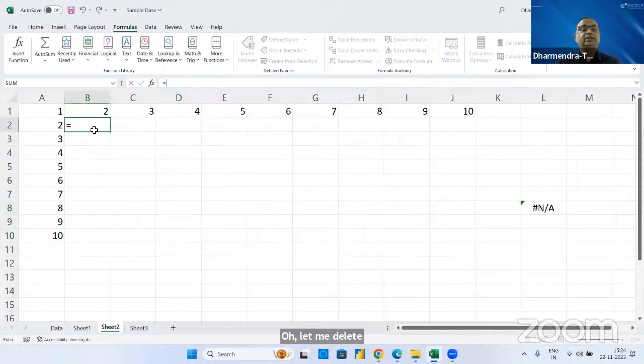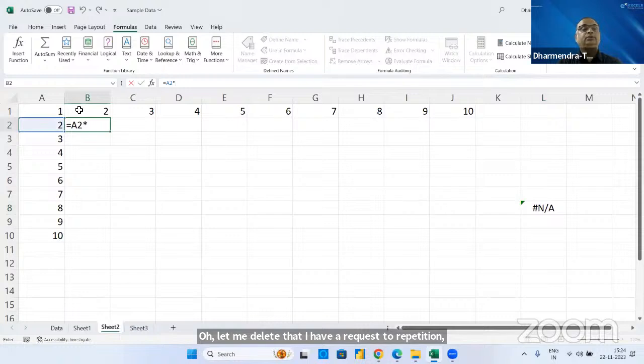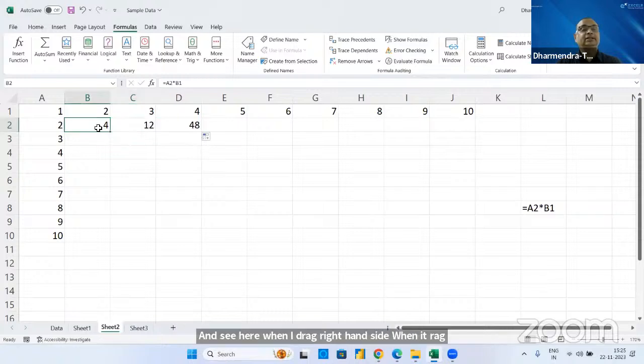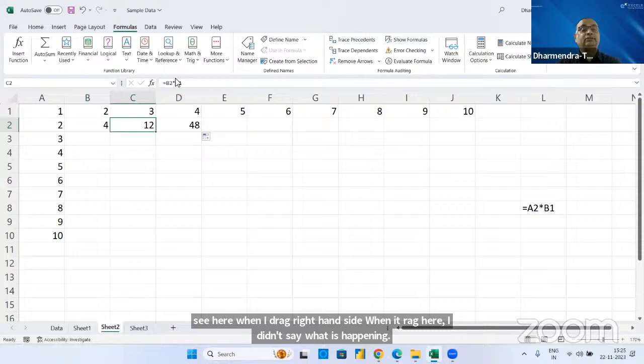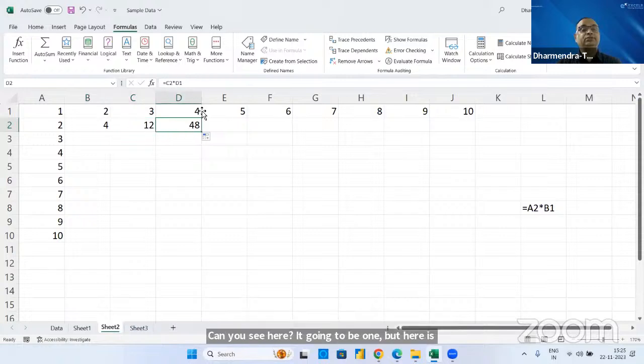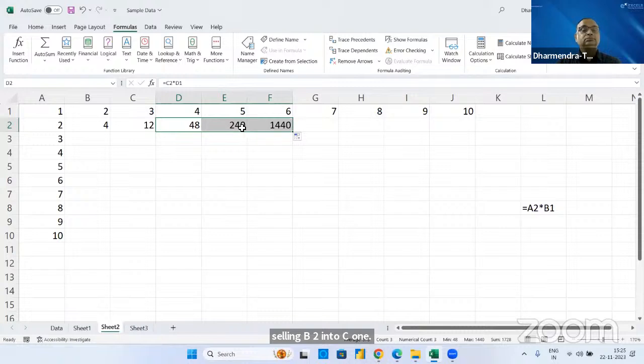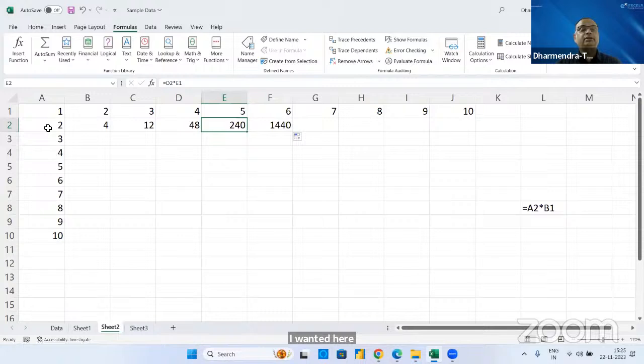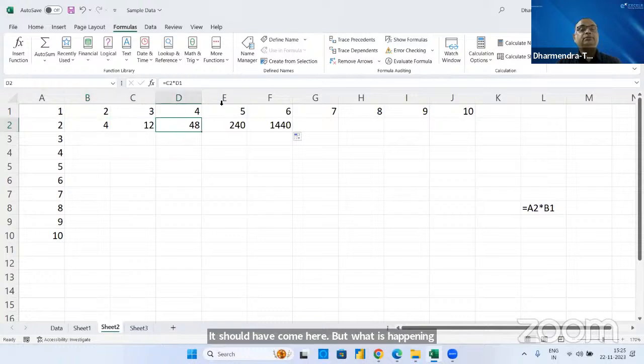Let's say I write A2 into B1, and when I drag right, what is happening? A2 into B1 becomes B2 into C1, then C2 into D1. I wanted 2 into 5, 10 to come here, and 2 into 4, 8 here. But A2 into B1 becomes B2 into C1, C2 into D1, and D2 into E1. It means the column is shifting right.